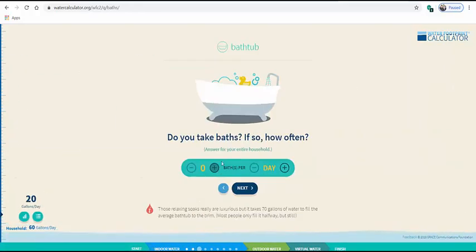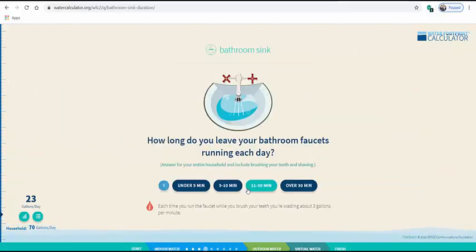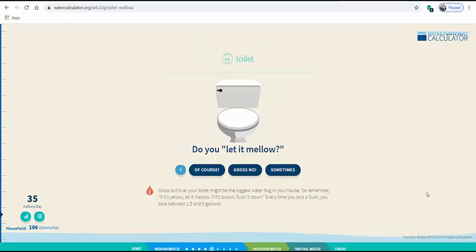And then again, here you go. I wanted to show you guys this feature. Look at the bar I'm kind of circling around. It says, do you take baths? You can click the number. So I have a little boy. We do a couple baths. And then I can change this part. You can go from day, to week, to month, to year. So that's this feature. You can change it based on the number, and then click to the next thing, and just keep working through this.